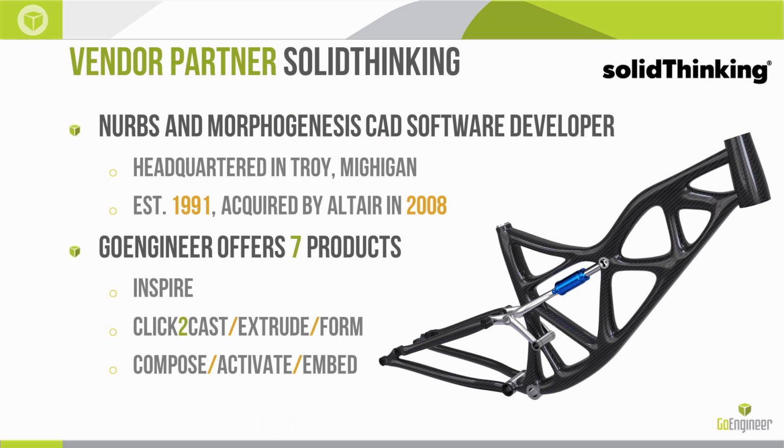So I thought I would introduce SolidThinking to start off with. It is one of our newer vendors, and they've been a great partner with us. We are offering about 7 different products. The Inspire product that we're going to be talking about today. There's also some casting, extrusion, and forming prediction pieces of software called Click to Cast or Click to Extrude or Click to Form. And then also some embedded system software, Compose, Activate, and Embed. But primarily SolidThinking is a NURBS CAD tool.